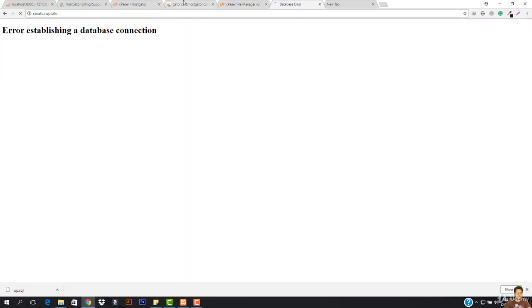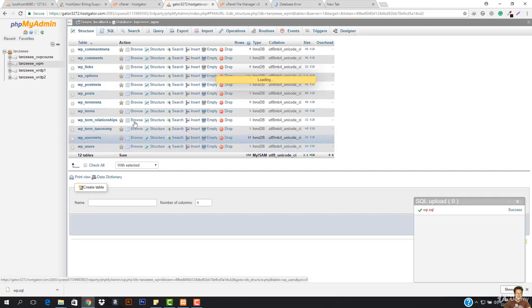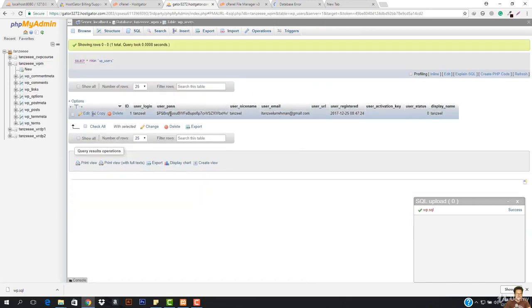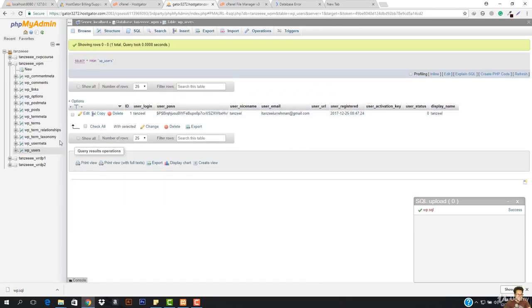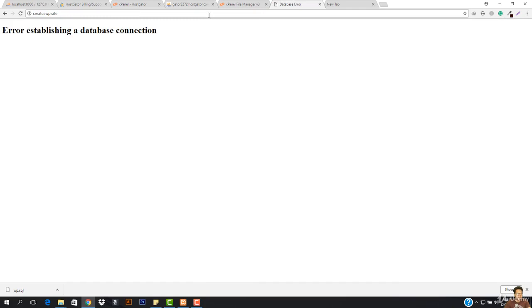Now what we have to do is come here to wp_users. Okay, and then we have to come here, and here it says no. We have to go to wp_options. So here is the site URL. I basically have to change this. What I'm going to do is double click here, and here it is. I'm going to copy my site URL from here. Let's just copy.